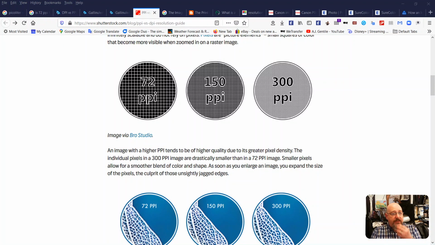So if we're looking at pixels per inch, typically you've heard 72 PPI, 150 PPI, 300 PPI. When it comes to screens, we're usually talking about 72 PPI, because your pixels are based on a resolution of 72 pixels per inch across your screen. So you have 72 PPI one way, 72 PPI the other way. In my screens here, they're 90, right now, because I'm feeding this out at 1080p or full HD. My screen resolution, which is probably your screen resolution also, is 1920 by 1080.